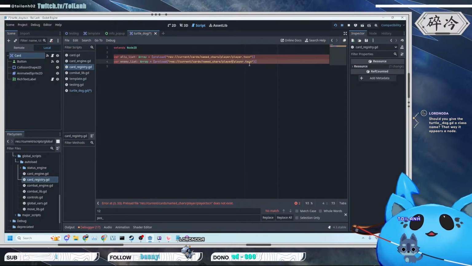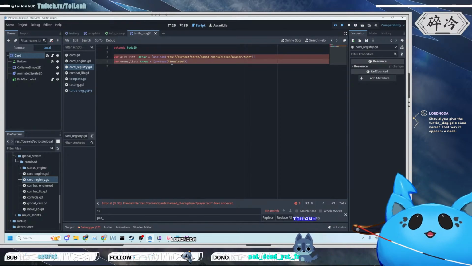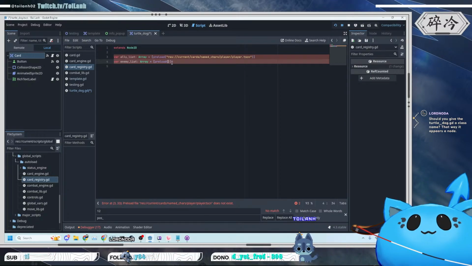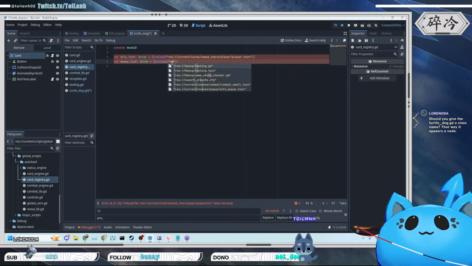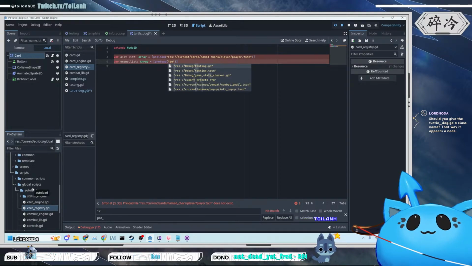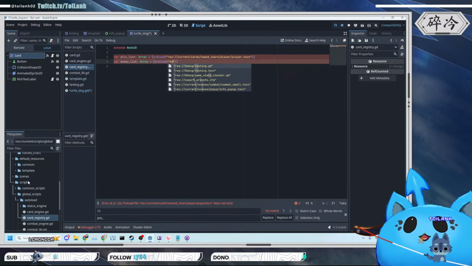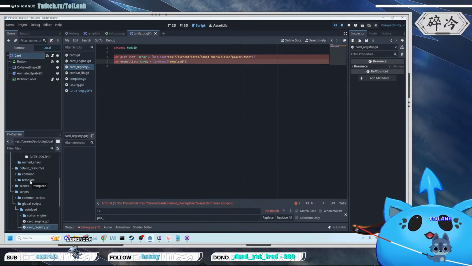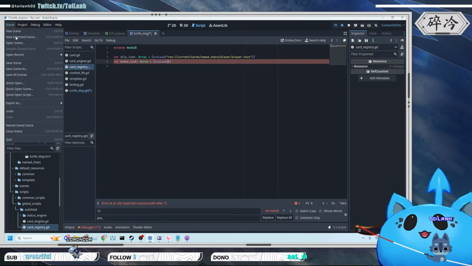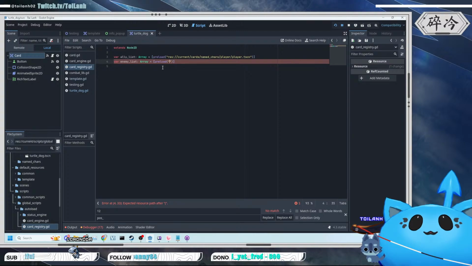Oh yeah, I don't have the player here anymore. But now if I do template, right? Come on. Where the hell is template? Why is it? Oh, I don't think I saved this yet. Let me save everything. Save all scenes.